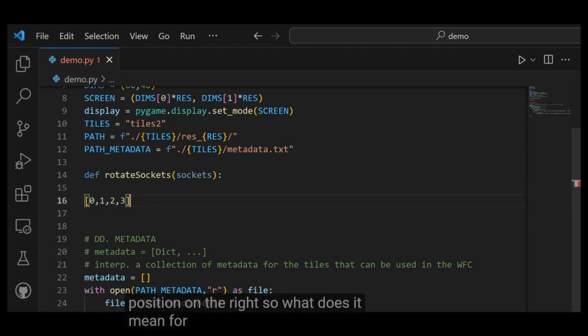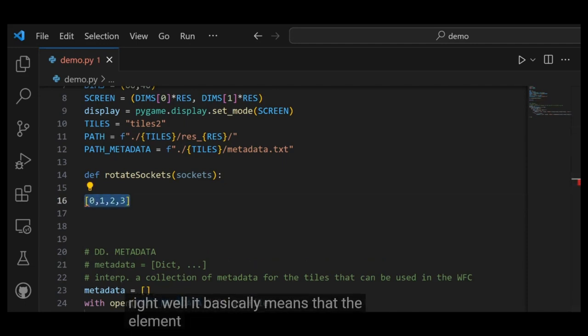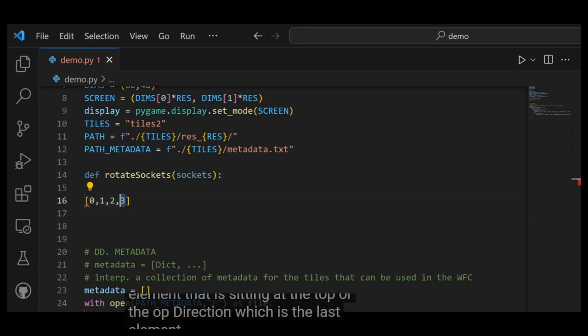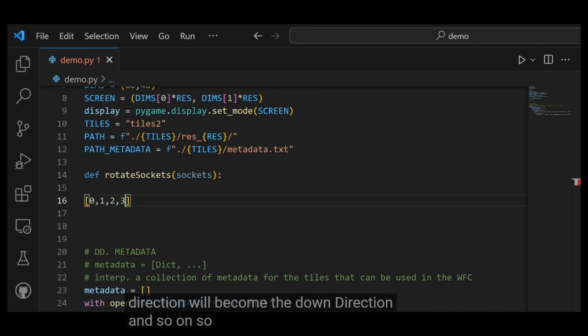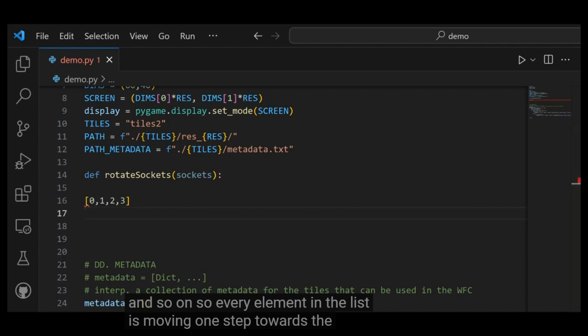So what does it mean for us to rotate something 90 degrees to the right? Well, it basically means that the element that is sitting at the top, or the up direction, which is the last element, will become the right direction. The current element in the right direction will become the down direction, and so on.